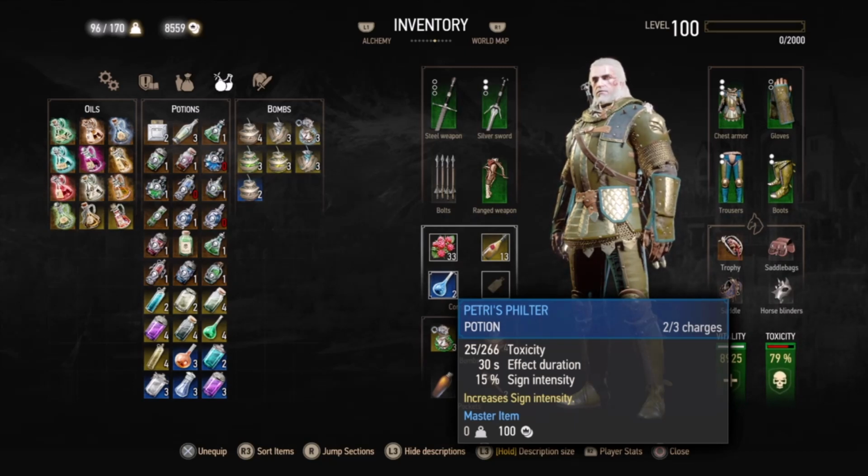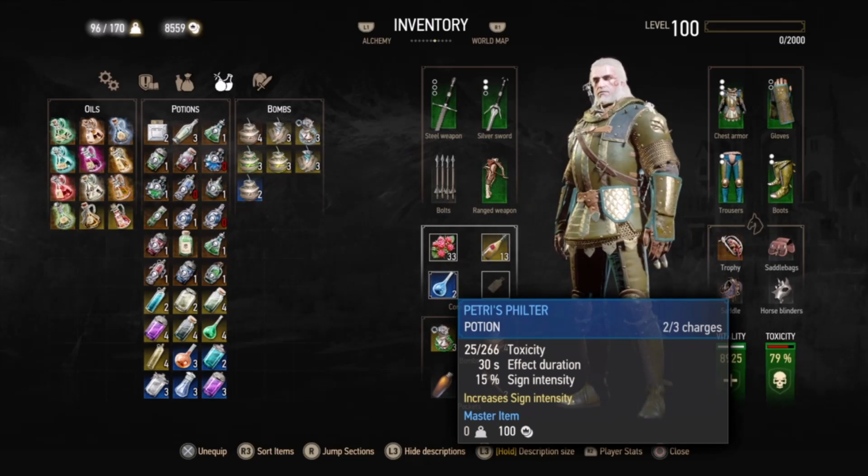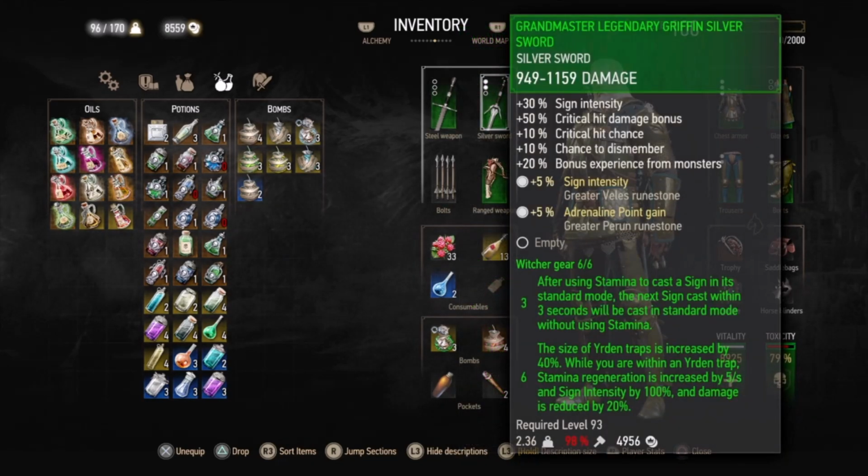Here you don't need to, and as you can see, this is the only build that I'm not using maybe the best sword in the game, and I'm using the full set. We have the Griffin Steel Sword and the Griffin Silver Sword.